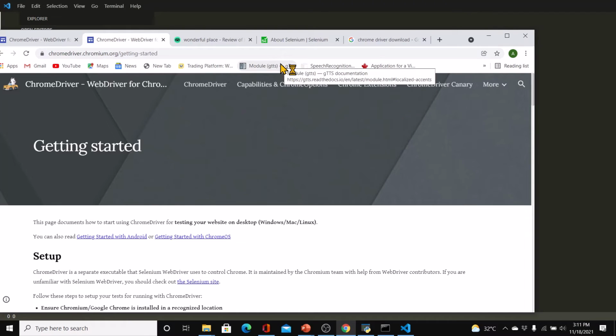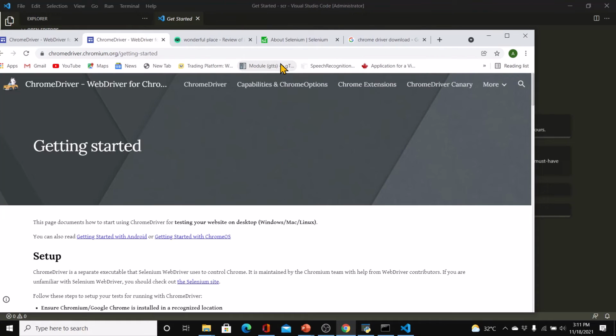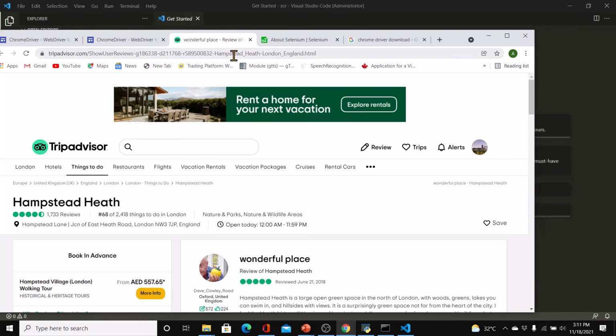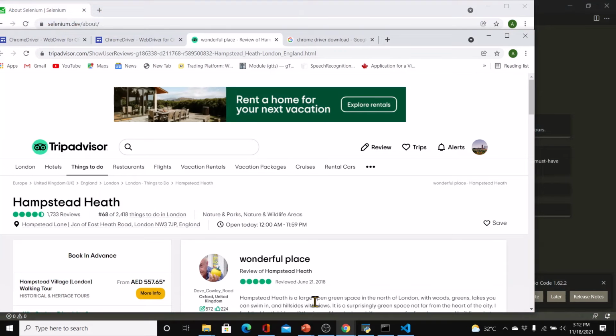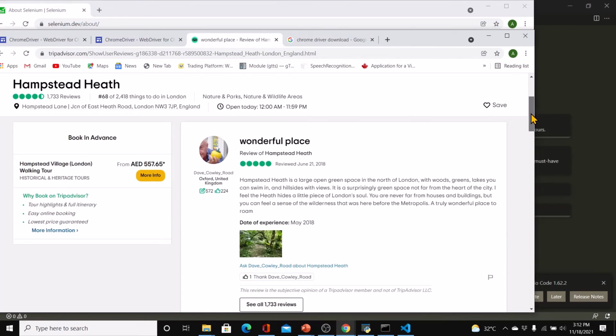Remember that I spoke about how we need to check whether a website allows scraping. Right? So you need to be careful here because not all websites allow scraping. If you scrape from a website that does not allow scraping, you're most likely to get into legal trouble. So you need to be careful. So we are going to be scraping from TripAdvisor, which does allow scraping, right? And we are going to be scraping this information. And then we'll provide it to Google Text-to-Speech, so it will be spoken out, rather than you having to read it.